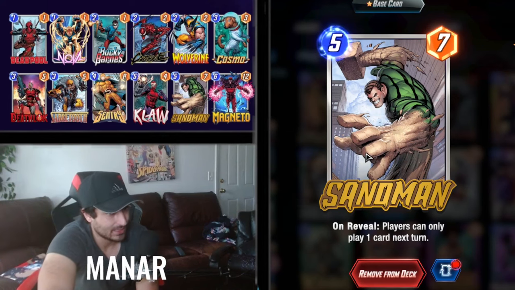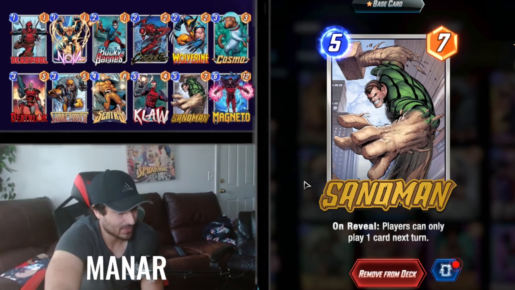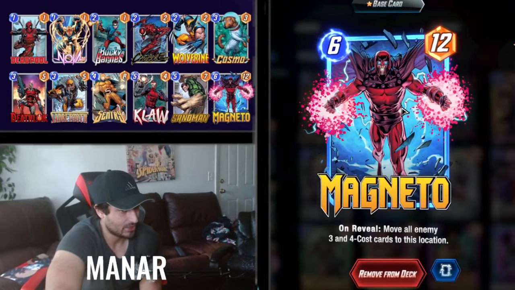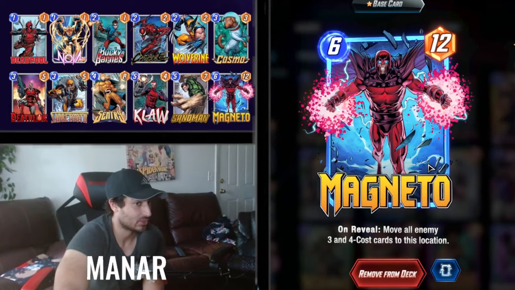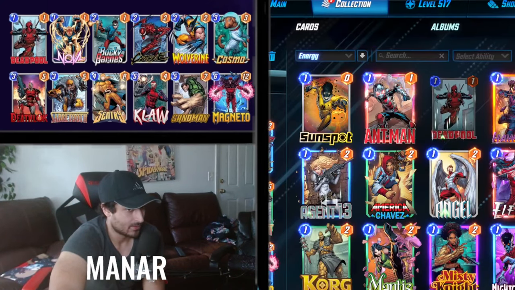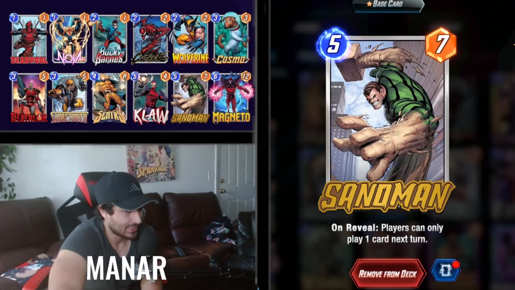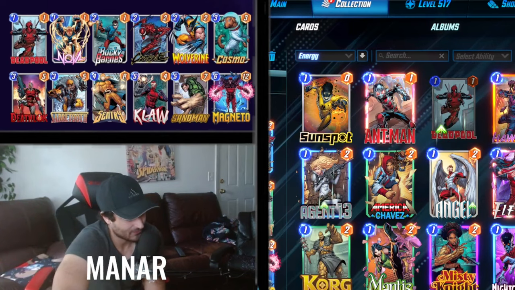Some decks, they just go so heavy on Wongs and stuff like that on the final turn. Sandman can really slow them down. My last turn could be really huge with the Magneto. I mean, anyway, I really don't care about my last turn being that big. Typically, also, I have Sabertooth for free. So my last turn, I get it. Sandman can really object to that. So that's why it's kind of weird in this deck.